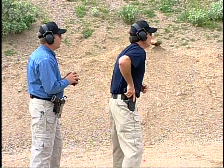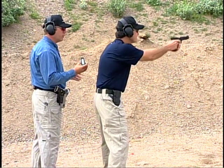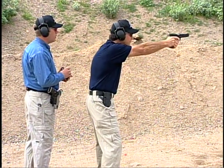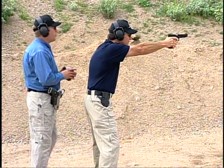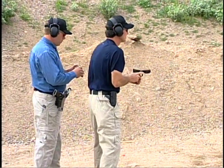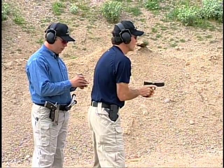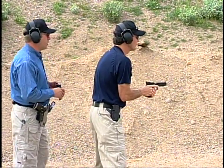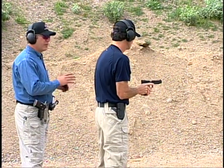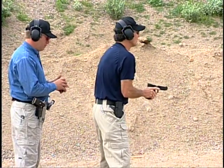All right. Good. Start with the gun on target 1. I'm just going to set off the clock. Okay, now you didn't transfer the gun far enough in on that first shot, so that's something to watch for. Same deal. Hang on here. Your split was a 0.57 going to that second target. That should really be in the 0.3s to 0.4s. Okay, with an A-zone hit. Okay, shooter ready. Stand by.